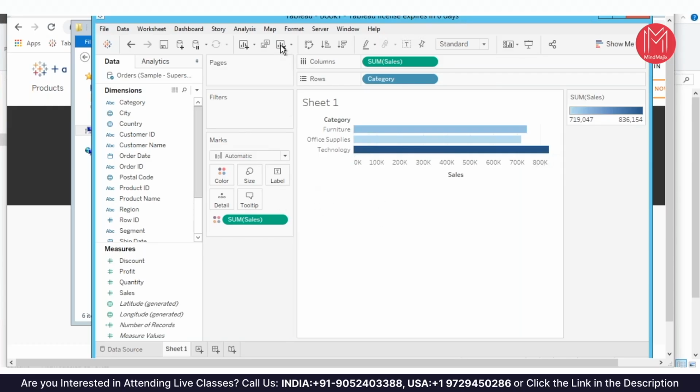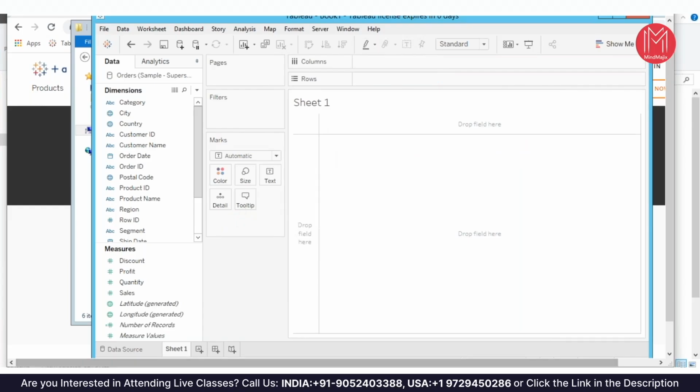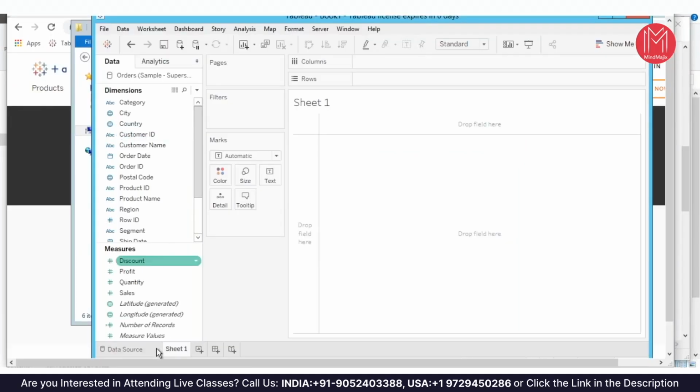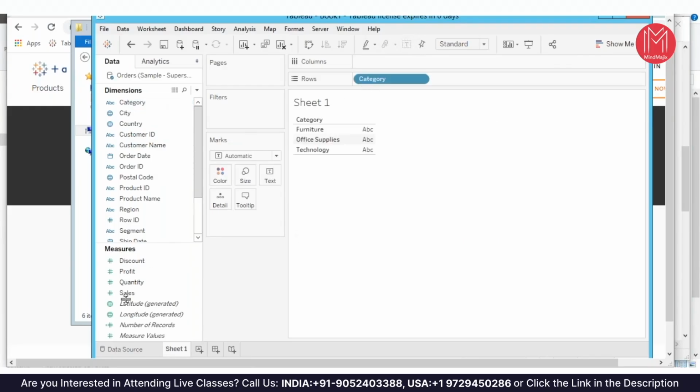The reason I came here is, I told you in Tableau you can have a live or an extract connection. Live means you're connected to your live source, so tomorrow, if there are any changes, they will show. For example, category wise, I'm building a simple report with some sales data.